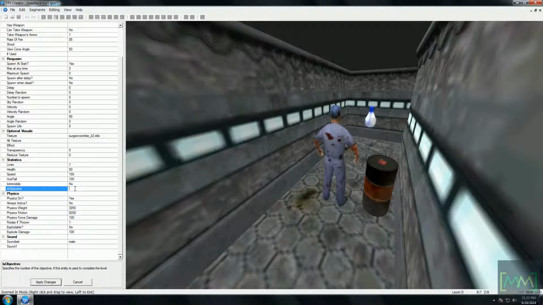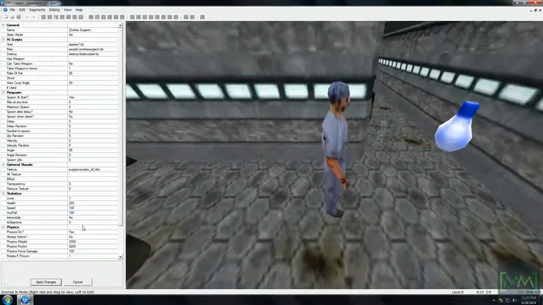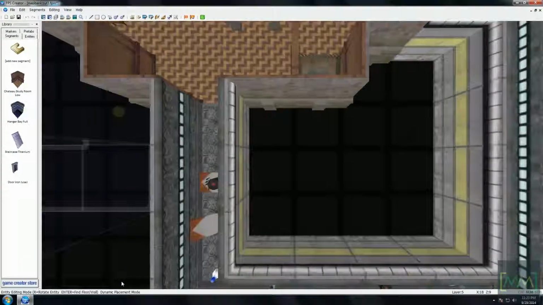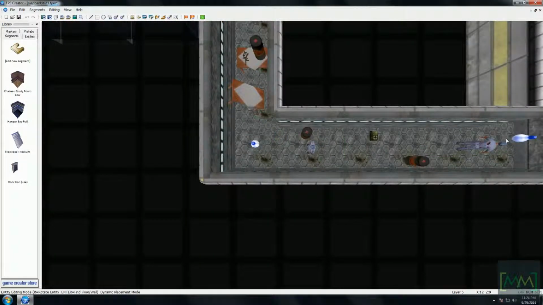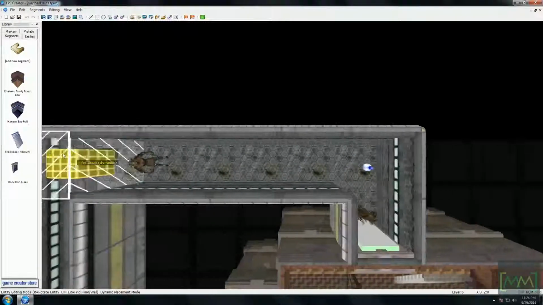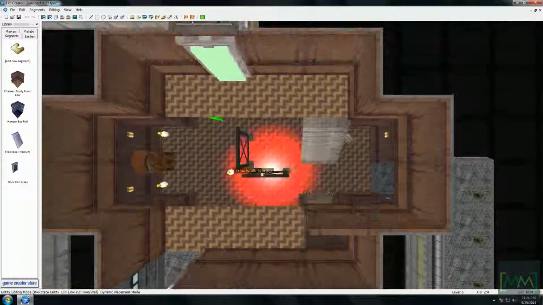I mean, you can set his objective to 1, and you can set his objective to 2. Now the level will not complete until you kill both of them or you complete your objectives. Of course, you'll have to remove this win zone. You have to remove it.